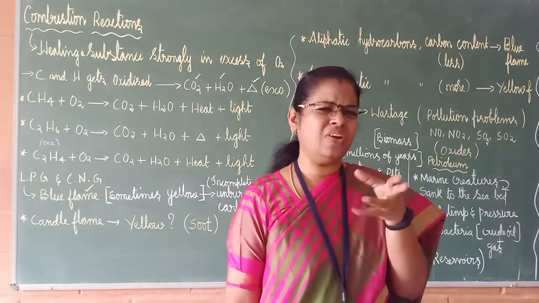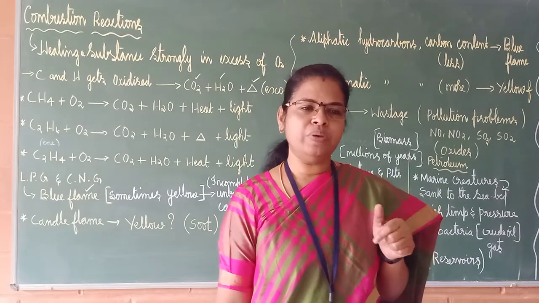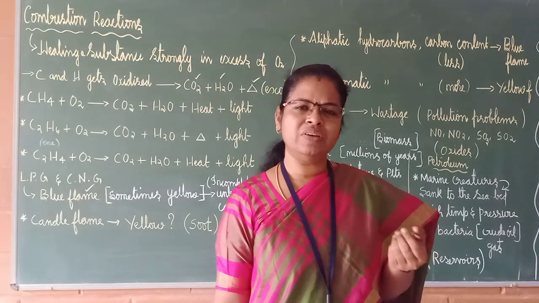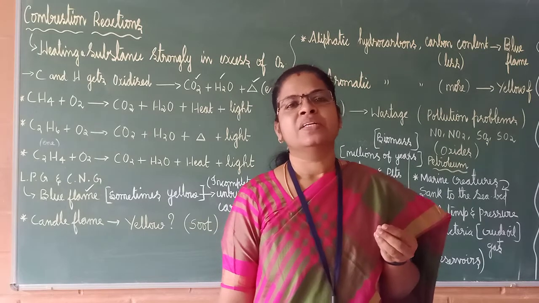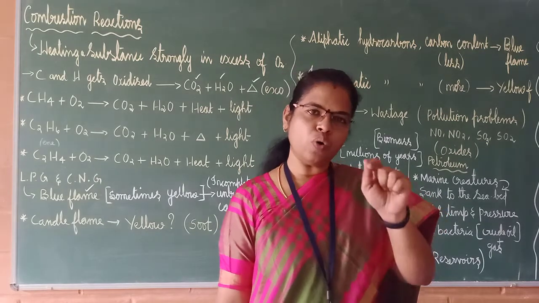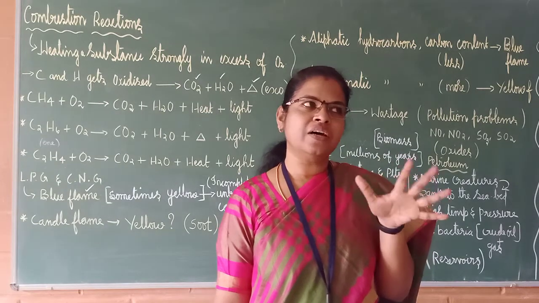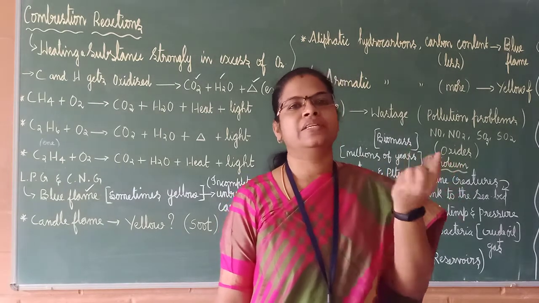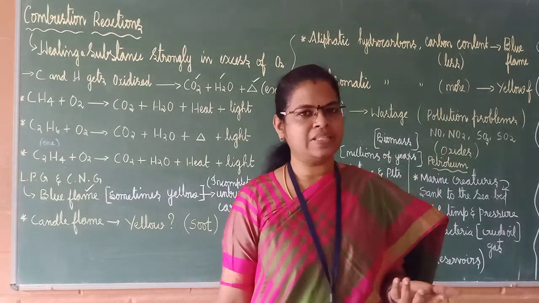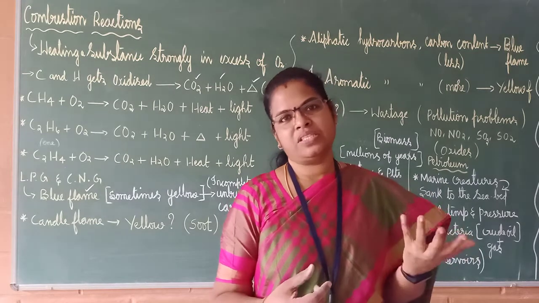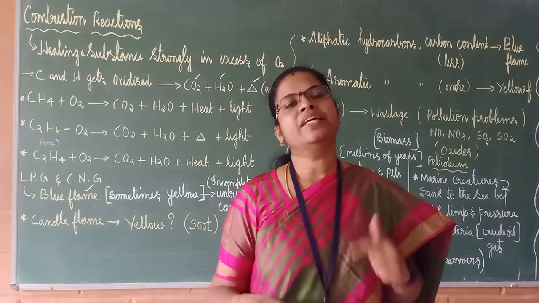Okay, so there are two flames, blue color flame as well as yellow color flame. Sometimes in LPG also, when we are using, the flame will be yellow in color. Do you know the reason for that? The reason is, in the burner, holes will be there. What is the use of those holes? Those holes are used to get air, oxygen. When combustion is happening, it needs some oxygen. Then only it will be complete combustion. Otherwise, it will be incomplete combustion.